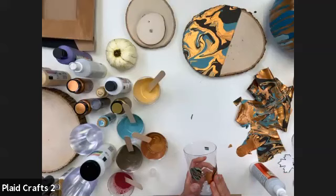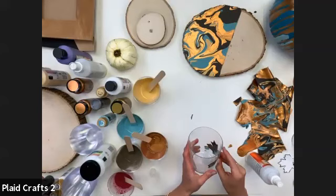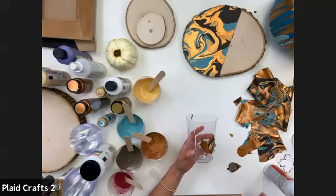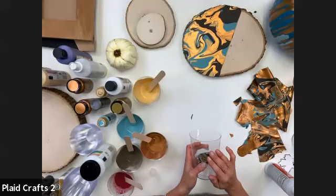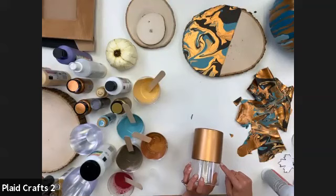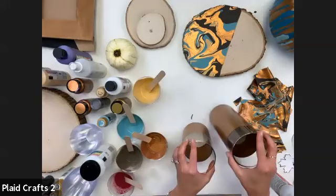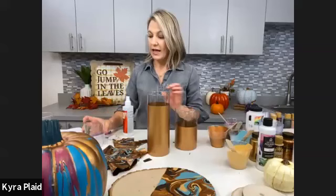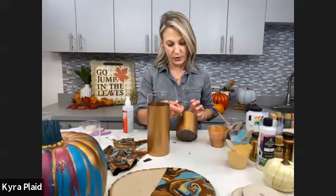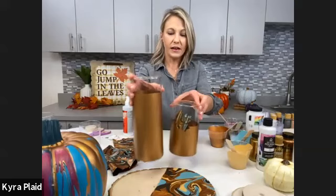These are just some great glass hurricanes or bases — you could do mason jars. We taped them off with stencil tape, painted them with Treasure Gold, let it dry, then cut leaves from the paint skin and popped them right on. I love that look, whether you go over the paint or break the surface. Beautiful centerpiece. If sealing with Mod Podge Ultra, you just need one good coat. It's a super simple spray — spray it on, let it dry, and it'll be completely clear even though it comes out milky.